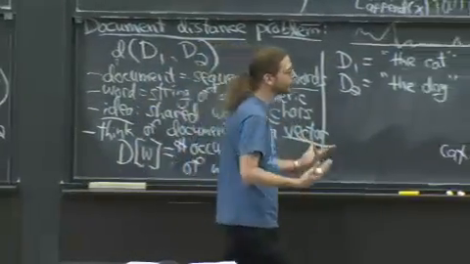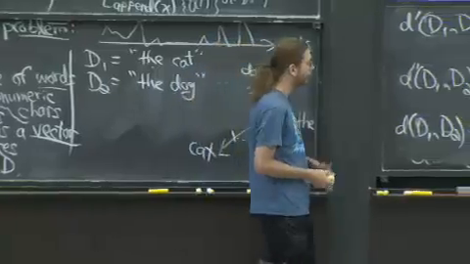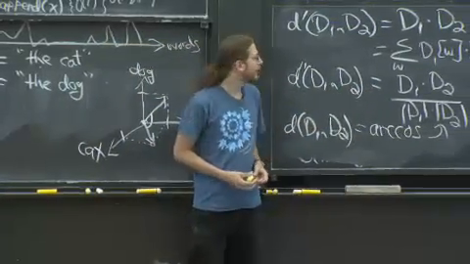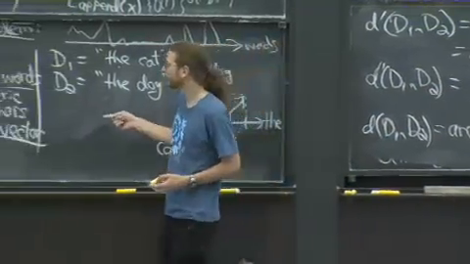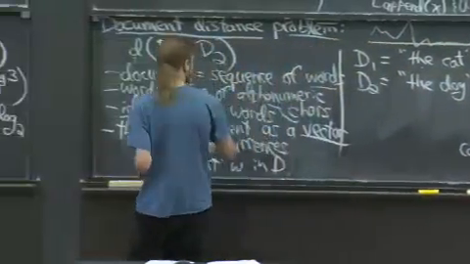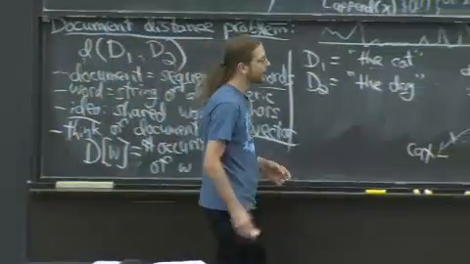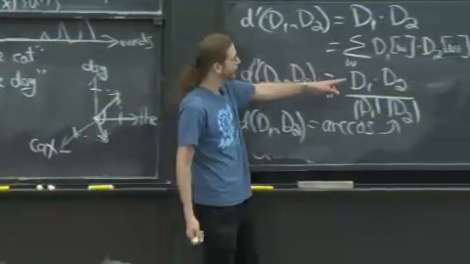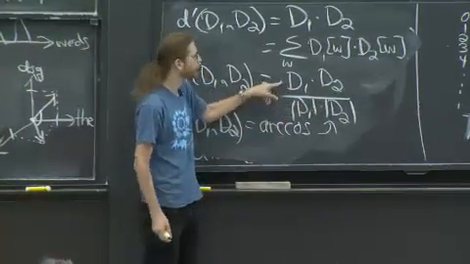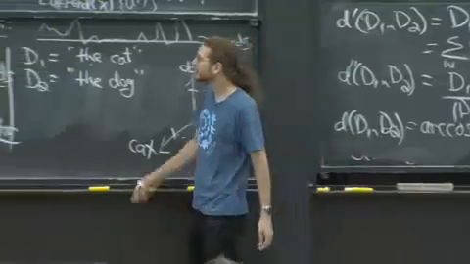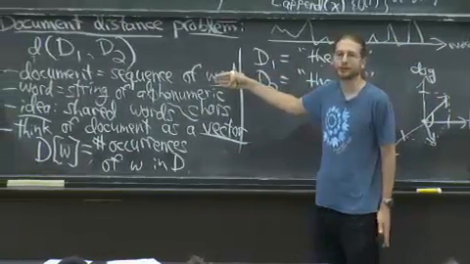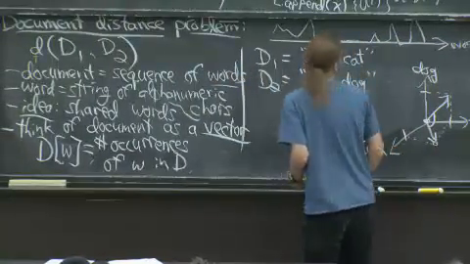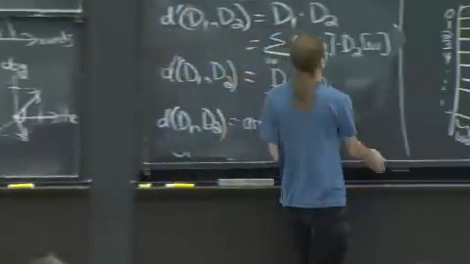The question is, how do we actually compute that measure? Now that we've come up with something that's reasonable, how do I actually find this value? I need to compute these vectors, the number of occurrences of each word in the document, and I need to compute the dot product, and then I need to divide. That's really easy. So dot product. I also need to decompose a document into a list of words. So there are three things I need to do. Let me write them down.